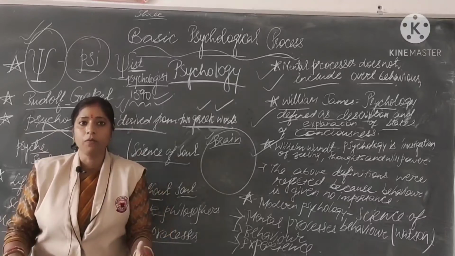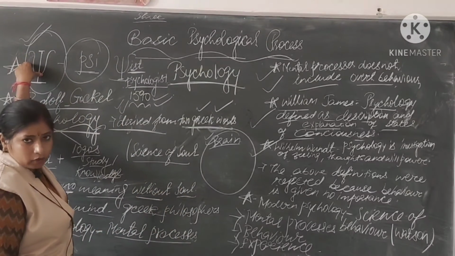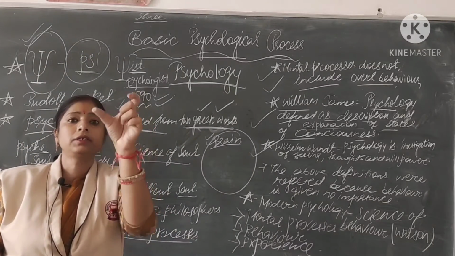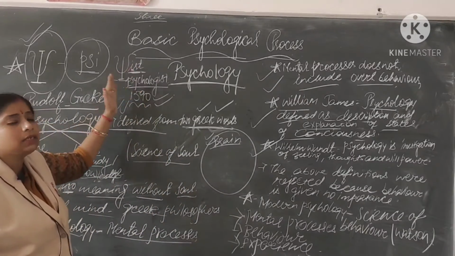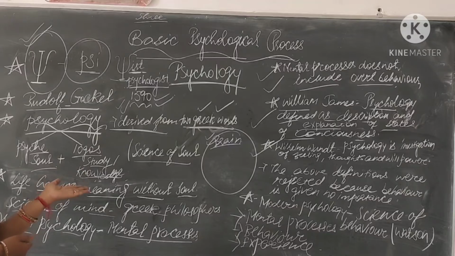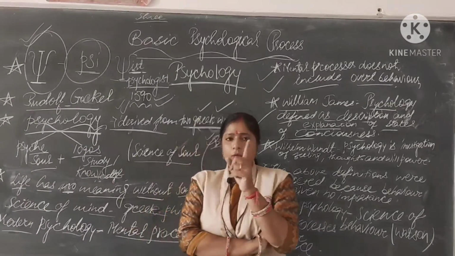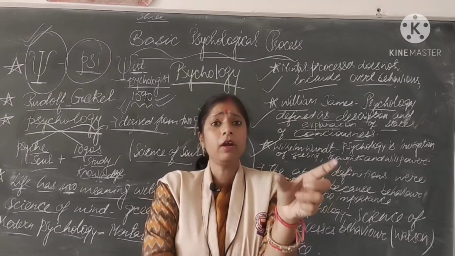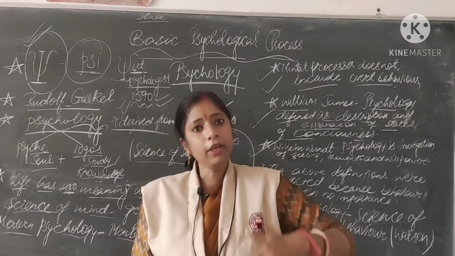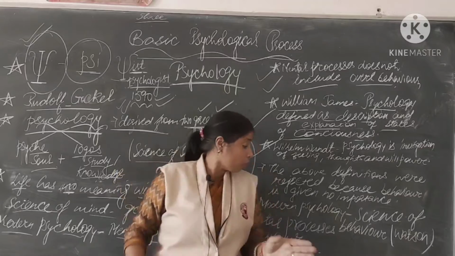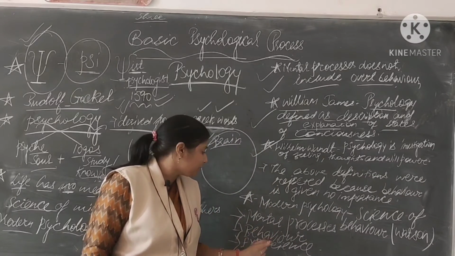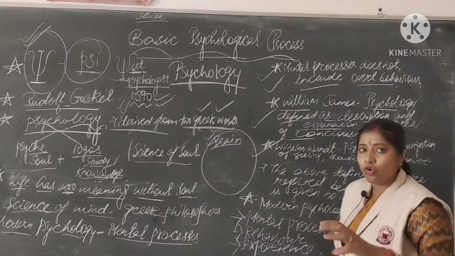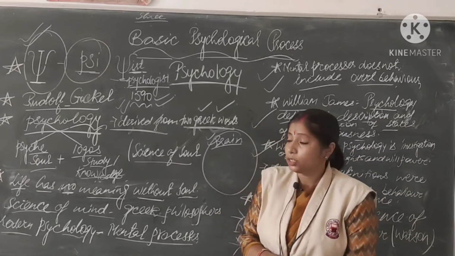We have done this symbol of psychology. If it is used somewhere, we can understand that it is a symbol related to psychology. Psi plus ist, psychologist. Then Rudolf Virchow, I have already cleared it. But one thing I would like to note here: psychology is a science where we study mental process, behavior and experience in different contexts. I'll explain, but our journey is going on. Still we have not reached mental process, behavior and experience. We have reached up to the science of behavior. We have not reached experience. We will clear it in our next session, so please go through it.